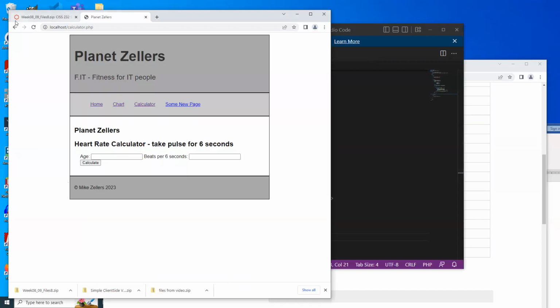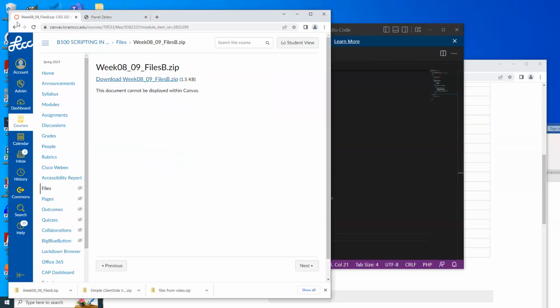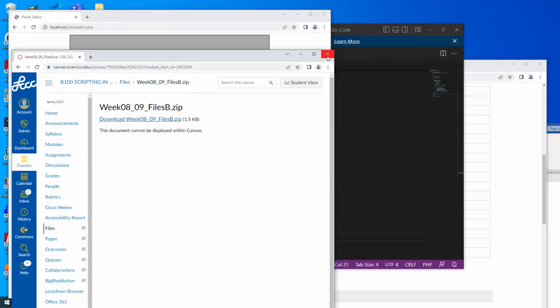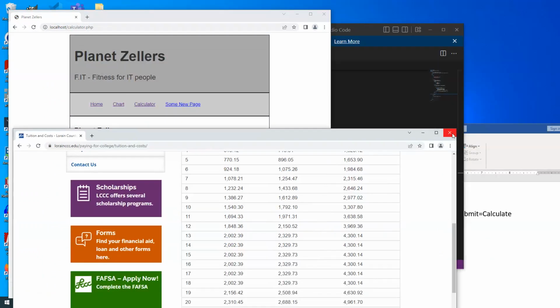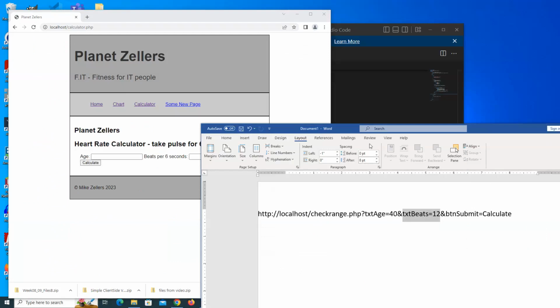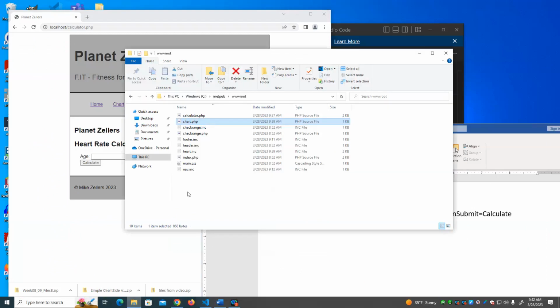Let's see if I can do that in a couple minutes here. I usually show it as 2 separate pages because I think that's easier for people to get.